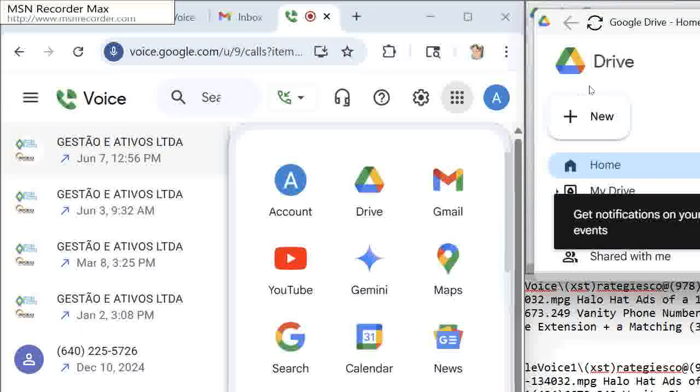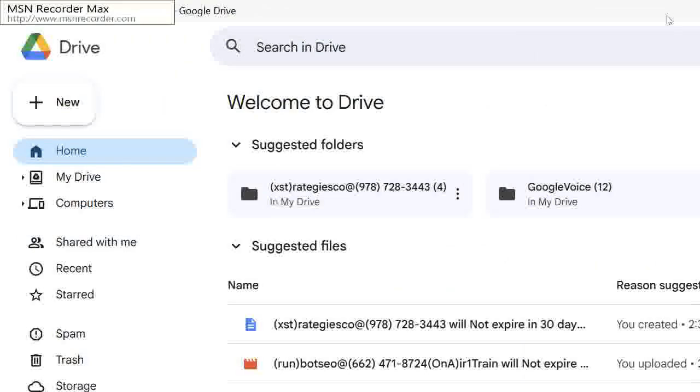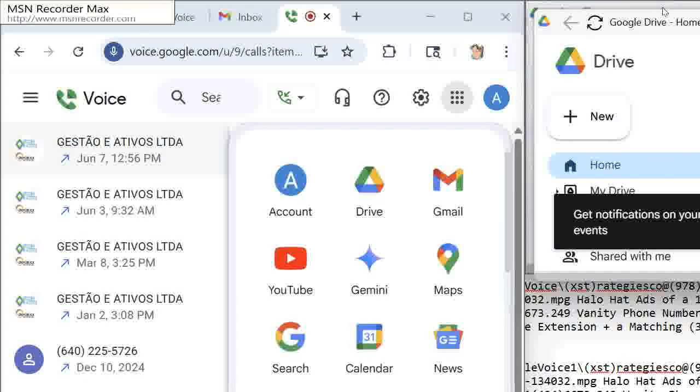Yes, Google Voice 1 of 1. So that was the problem. Too many folders in the subfolder, so Google failed to upload. Now it is saying upload complete 1 of 1. So thank you very much, and that was the problem, and this is the solution. I made the new one, and now it works fine.